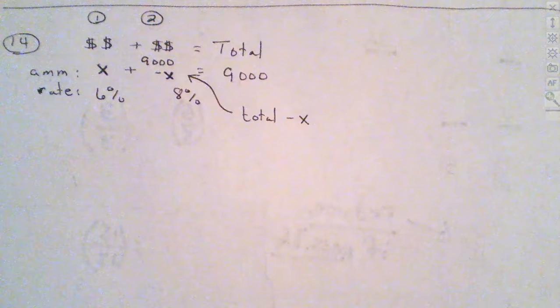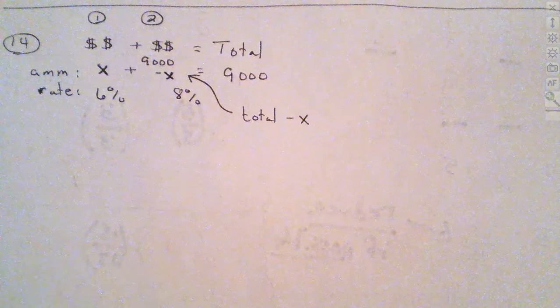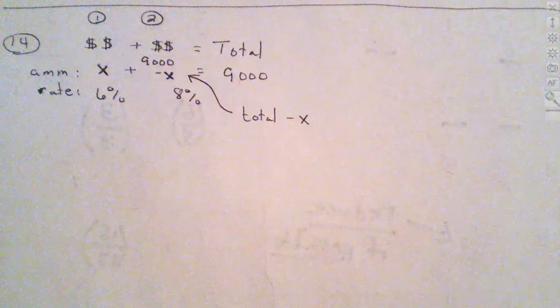Now, we have not at all looked at the $640, because the $640 is the interest. Remember, when we look at a bank statement, what do we have? You have how much money is in that account. So let's say there's $15,000. Okay, so $15,000 is in that account. It'll then tell you the interest rate that you have in that account, maybe 1 or 2%. And then it'll tell you how much money you made in interest, maybe $150, $200. Okay, so amount is way different than the interest earned. So our total amount is the 9,000. The 640 is the interest.